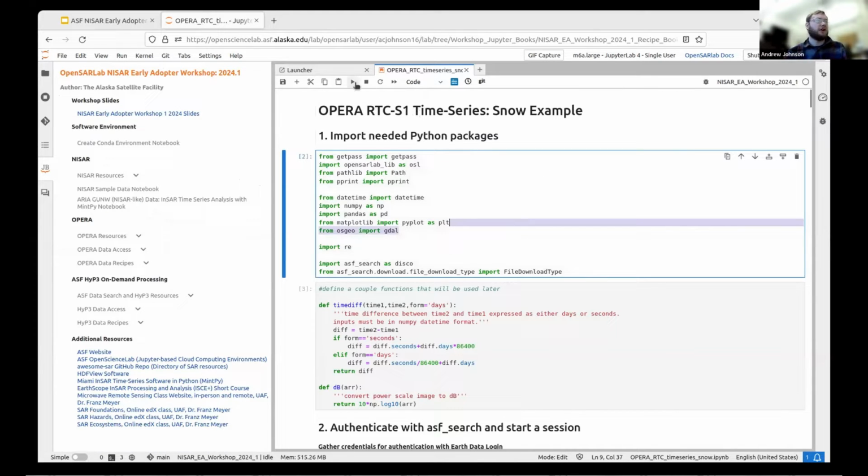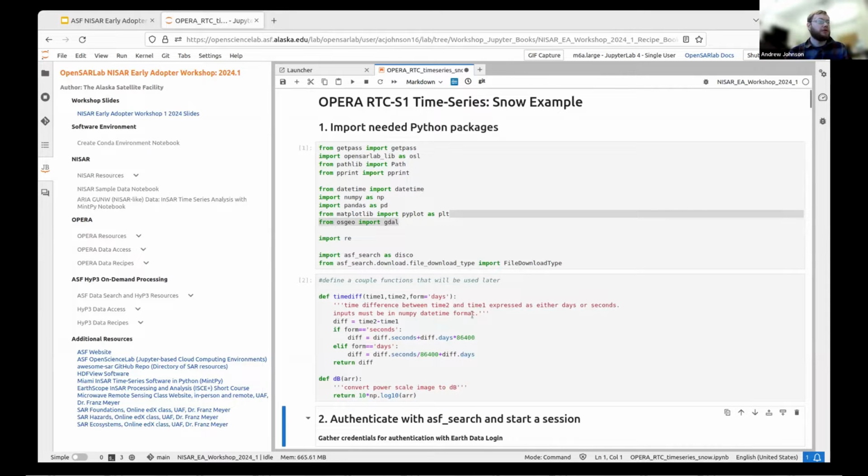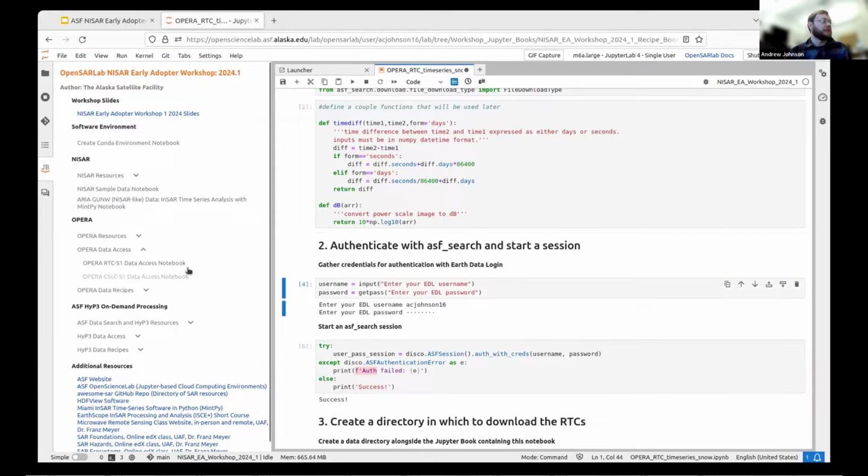So I'm going to start. I'm going to run through some of the imports here. There's a couple functions that we're going to use later. And then we're going to start. Also, one thing I want to note is that if you want to work on getting some of this data, there's data access recipes.